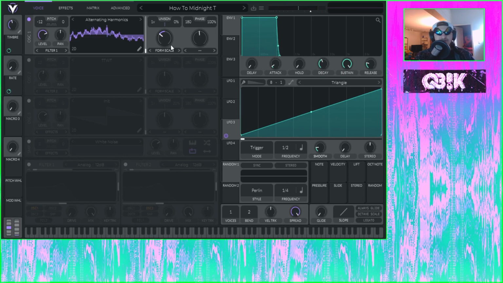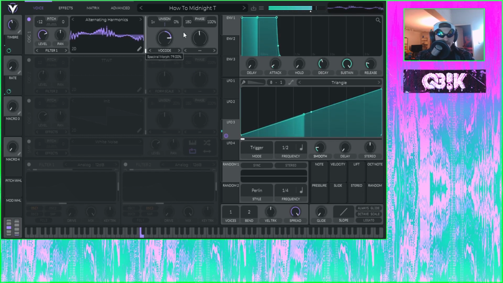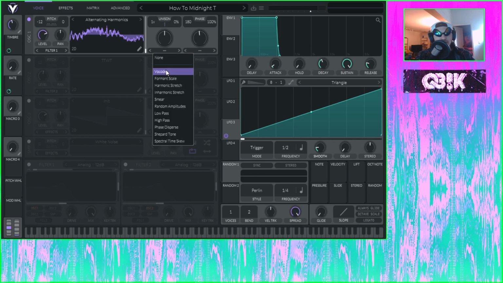Now, to listen to the difference between Vocode and formant, I'd say when you're using the formant scale on a bass, it's just a bit more of a crispier formant shift than Vocode. But they're both pretty similar. It's very subtle differences and then the ways you can modulate them. So if you're trying to just shift the formant around or change the timbre of your sound, Vocode or formant scale both work great, and just go between them, figure out which one works better for what you're trying to do.